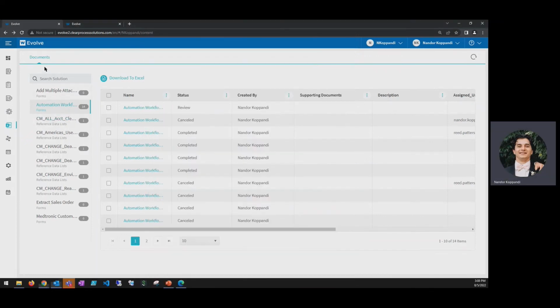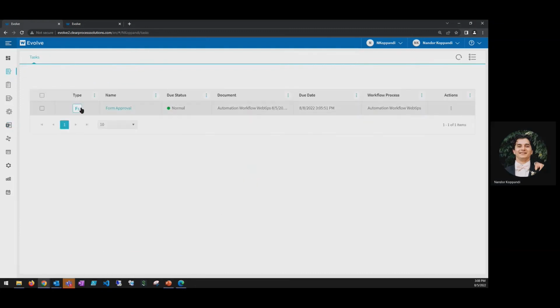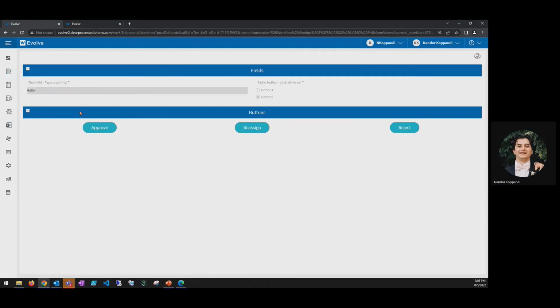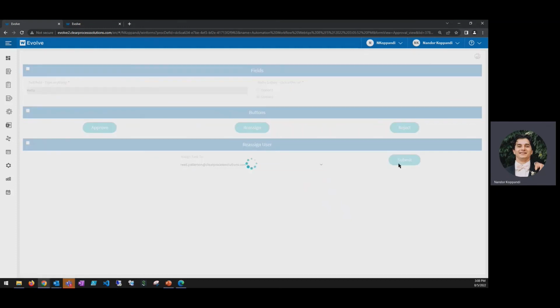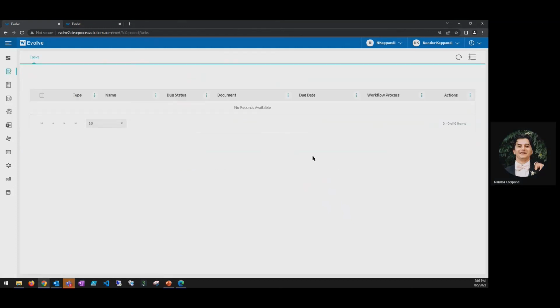Let's go into my tasks and complete my approval. Here, as a user, I have the ability to approve, reject, or reassign. If I hit reassign, the reassign user group comes in. I have the ability to reassign a user. I'll show that off now, and I'll submit it. In this submit button, if you remember, it will make the f_reassign check equal to yes, indicating that we are reassigning, and we're also rejecting the form back through the loop. That user will receive an email notifying that they are being assigned.